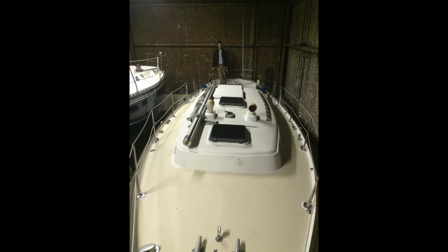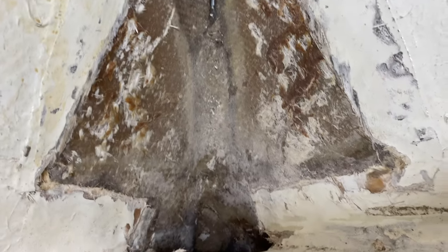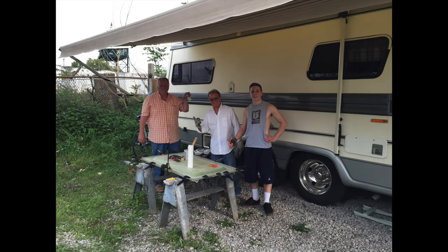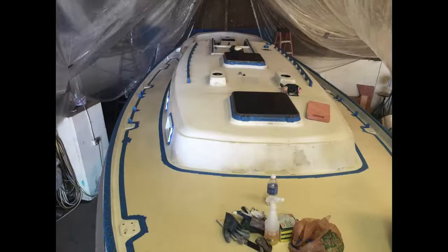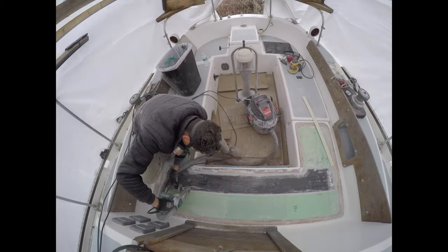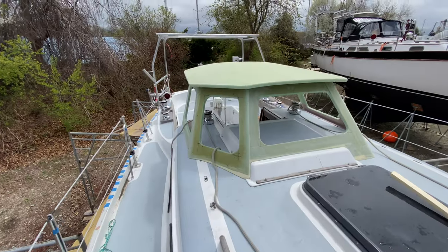I bought Seawind in 2016 with my entire savings and no clue what it would take to turn her into what she is today. With the help of my dad and a few friends, I slowly tackled project after project, transforming this old boat into what I envisioned when we first met. Halfway through this 5.5-year project, I met Katie, and we've been inseparable ever since.